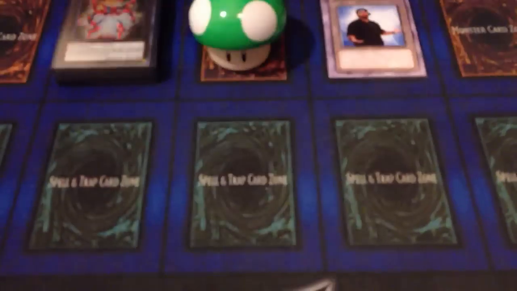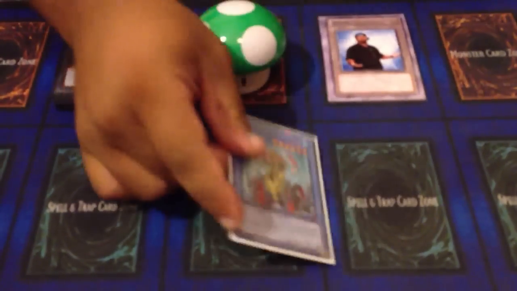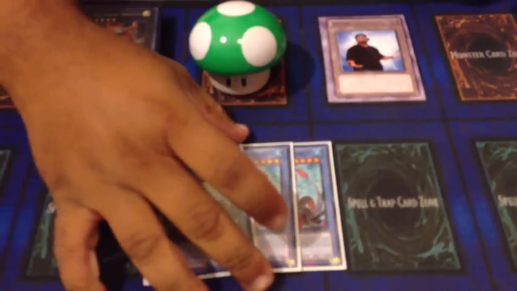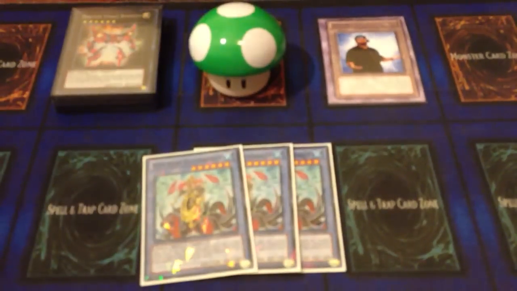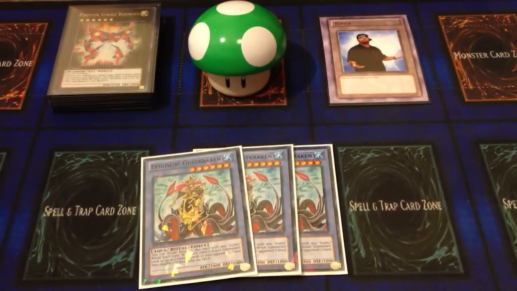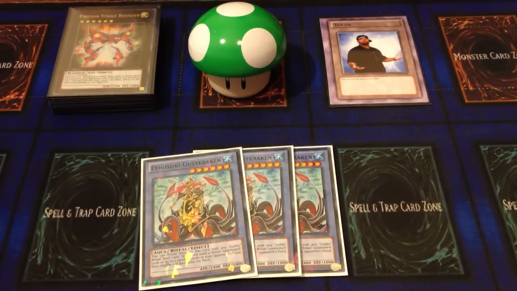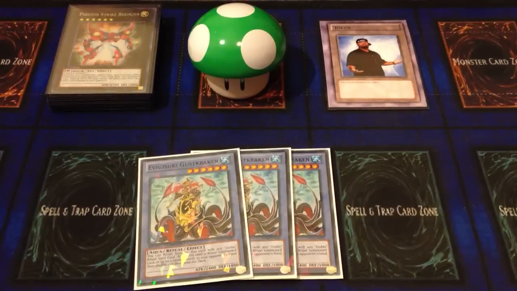First up, first card of the deck, and the main card of the deck, and the primary win condition of the deck is Evigishki Gustkraken. Alright guys, when this card is ritual summoned, look up to 2 cards in your opponent's hand at random, choose one of those cards to go back to the deck, and the other one goes back to your opponent's hand.